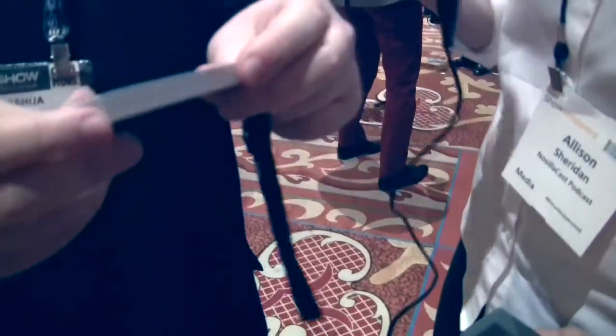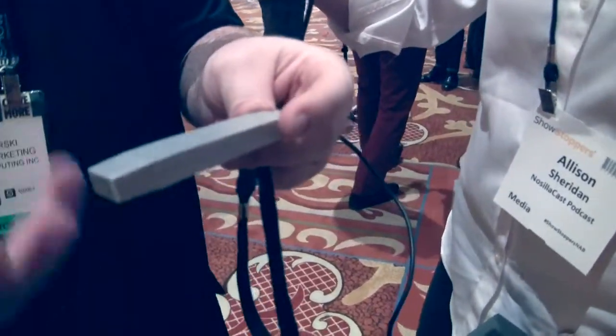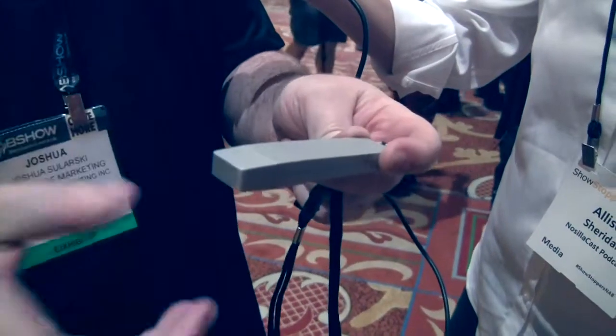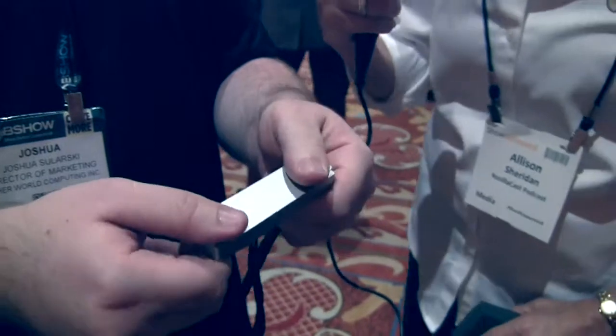What kind of capacity is that? Right now shipping this week in 120 and 240 gigabytes, and then 480 gigabytes shortly thereafter. Price point on the 240 is about $199, starts at $119 for the 120. It's just the size of an oversized thumb drive — a thumb drive that ate a little too much — and it really complements the look and finish of a MacBook Air or MacBook Pro. It's got that nice aluminum finish.